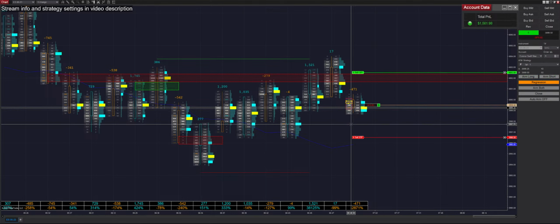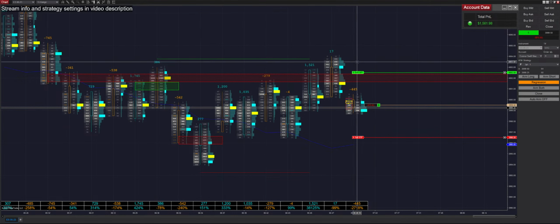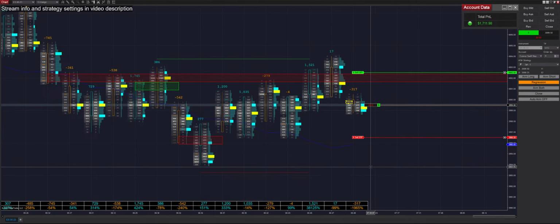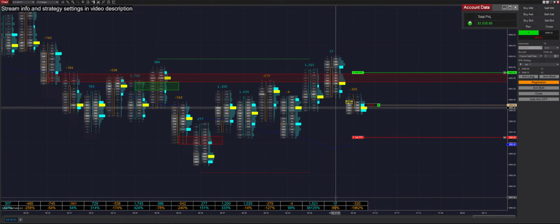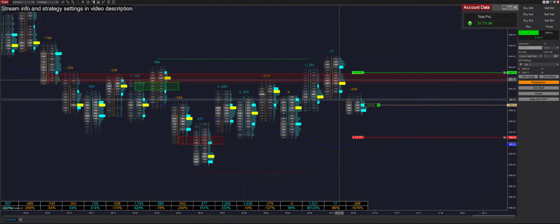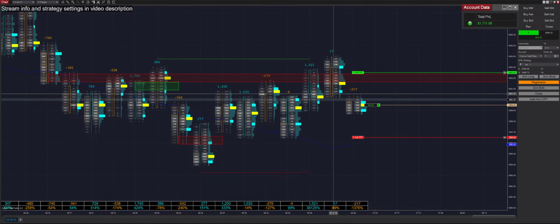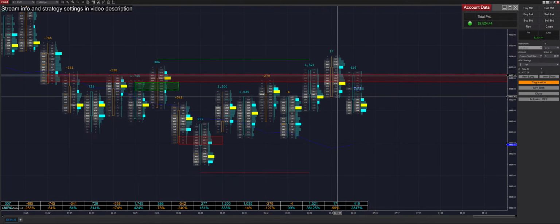Okay, so now we got filled. Once again, that's going to be at around the same level as that one trade that we got stopped out on. So pay attention to this 17 delta with a very large decrease in price, which is why I'm actually confident in this trade, because we're going to see probably a short-term price spike because of that. Yeah, there we go. We got filled.